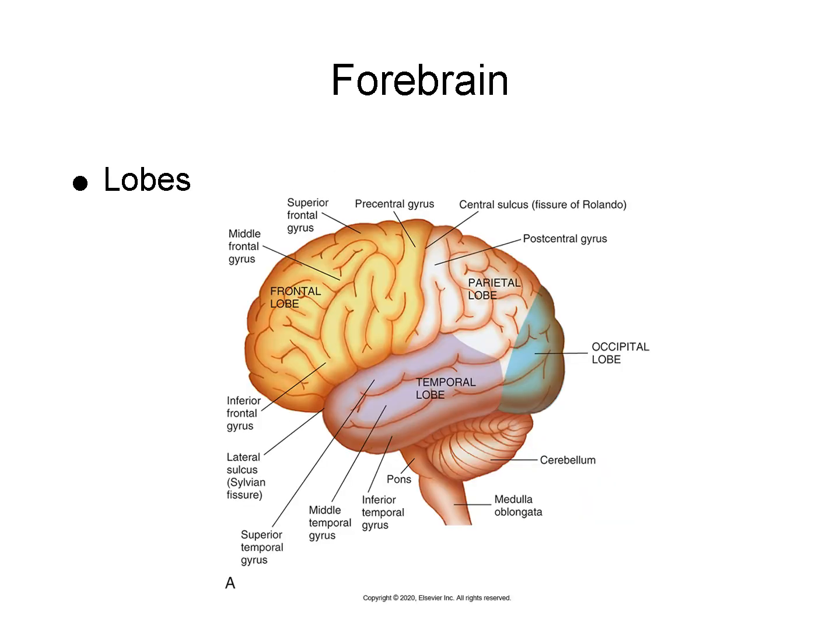The cerebral cortex is divided into 4 lobes, each with specialized functions. The frontal lobe controls reasoning, planning, and voluntary movement. The parietal lobe processes sensory information. The occipital lobe is dedicated to vision, and the temporal lobe manages hearing and memory. Together, these lobes create the foundation of human behavior and perception.